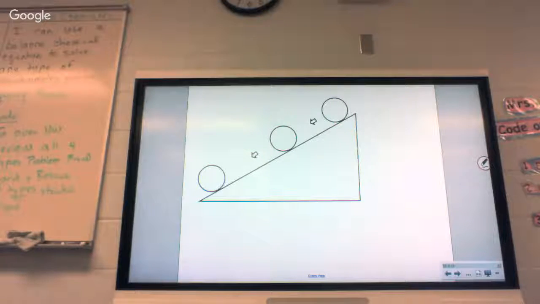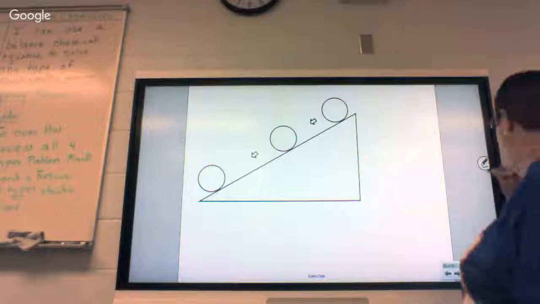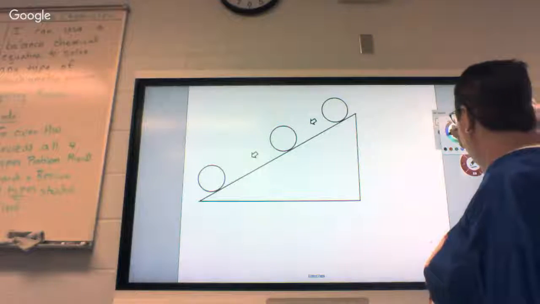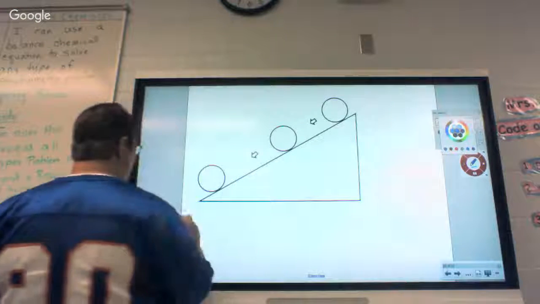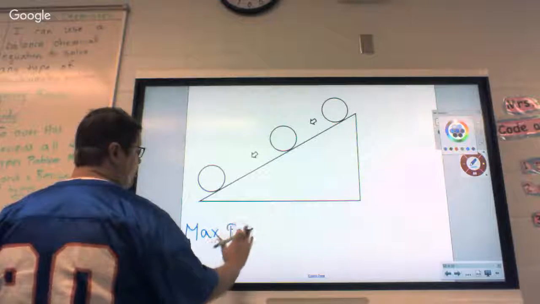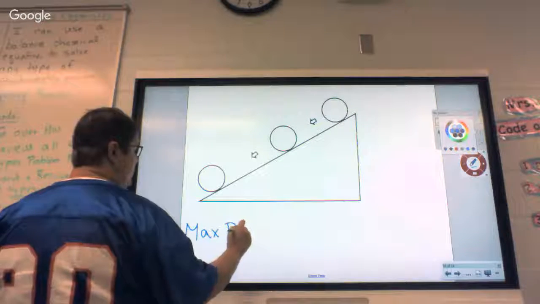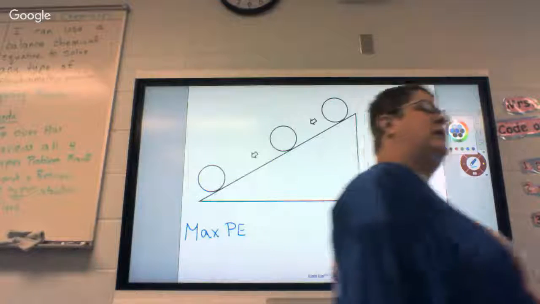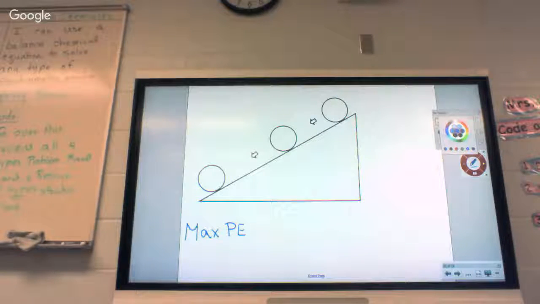Now, if we have something rolling down a hill, which was what you had on the quiz, that I allowed you to earn part or extra credit on, you have to be able to label, on any picture or diagram, where you would have maximum potential. I'm just going to write P. Maximum potential energy. When you did the lab for the tennis ball yesterday, where was the greatest potential energy found?